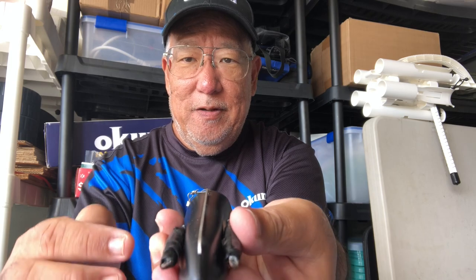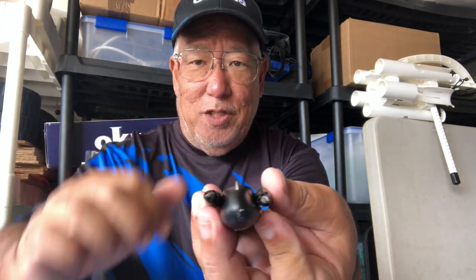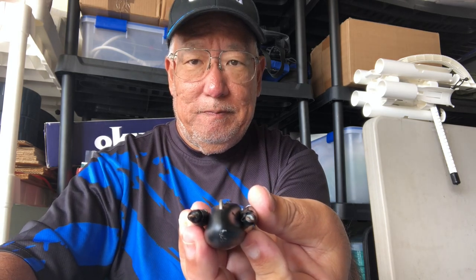See, when it hits, this is the bottom here. When it hits, it's going to maintain that posture. That's what you want.